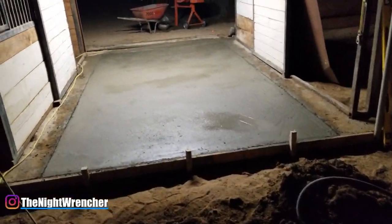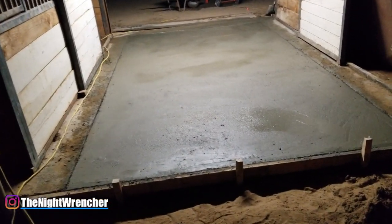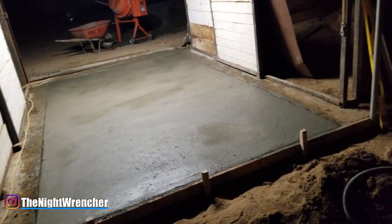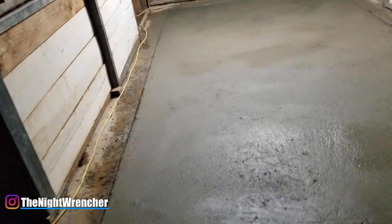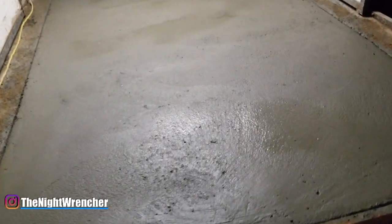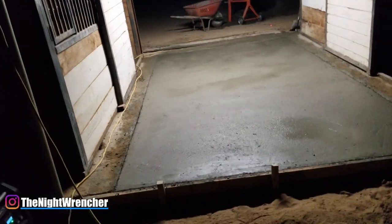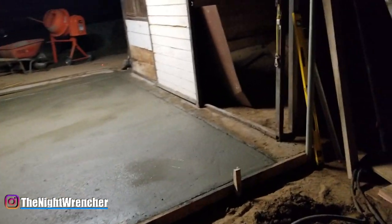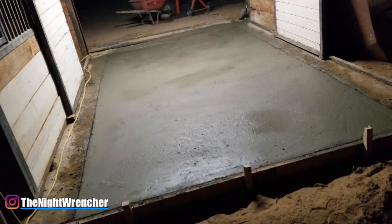The time is 7:45 — it's been about four to five hours since I started. I probably did the actual pouring for three and a half to four and a half hours, and then I've been trying to finish it since. I did pour it a little wet so it's taking time to set up before I can do the final and the brush finish. It's still coming out a little grainy but once it sets up a bit more I'll be able to do more finish work. It's not going to come out perfect — I'm not a cement guy, but I'm familiar enough to get it done and it's not for show. The next step is doing the rooms: this will be my engine room for setting up LS engines and junkyard motors, and this area is where my new studio is going to be. I'm really excited. I'm going to fast forward to the morning so you can see the finished product.